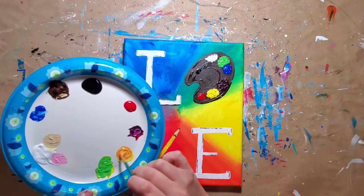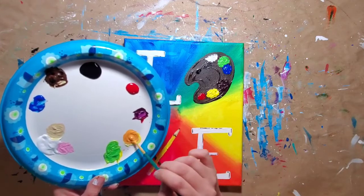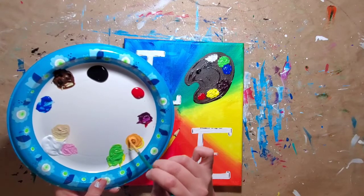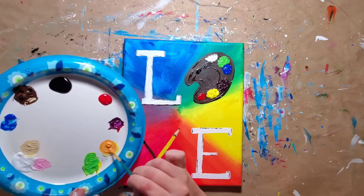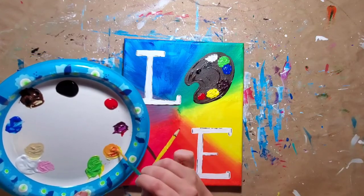Now, I always like to test out my colors a little bit. Don't just be mixing and then add. Take a moment, think about it. Is that orange? What could I do to orangey this a little bit more? Yeah, it's pretty orange. Should I make it darker? I think I should make it a tiny bit darker.